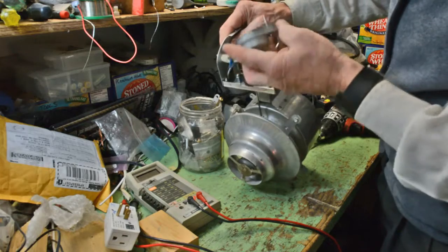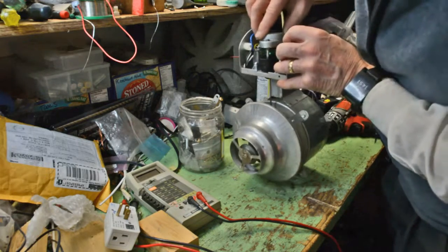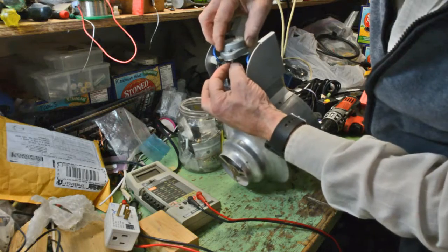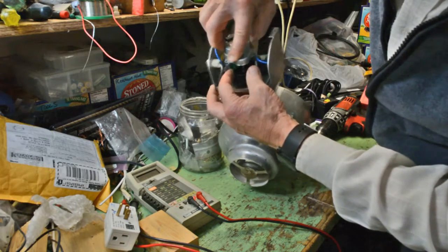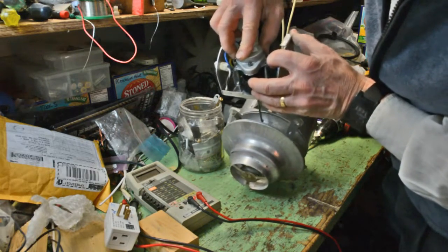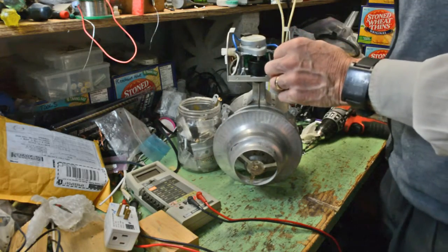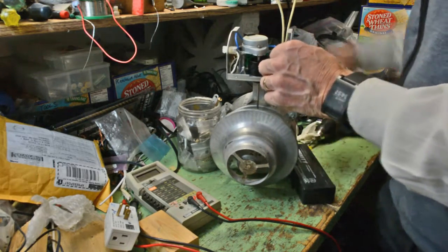2 flats in the shaft. Doesn't really matter how you register it into the cam, because the circuitry is going to turn it until the flap is properly positioned for either gas firing or gas not firing. Give it a wiggle, on it goes. Then we're going to put the Phillips screws back in, and again we're going to check the cam and the shaft and the flap valve to make sure that binding isn't happening.